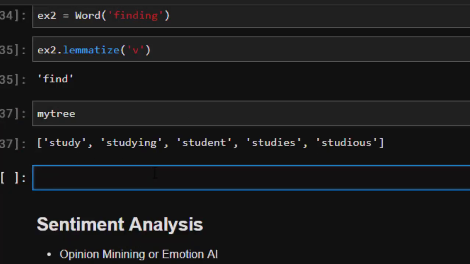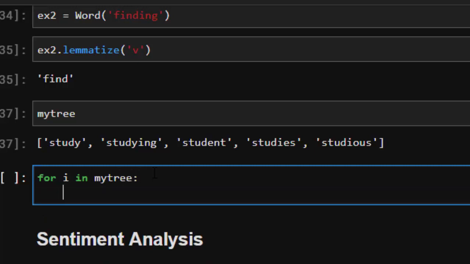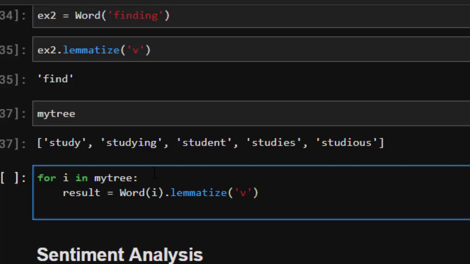So it's going to be like this: for i in my tree, and then we're going to print as a result. The result is going to be the word, then i, because we are passing everything as i, dot lemmatize. Then I'm giving it as a verb.